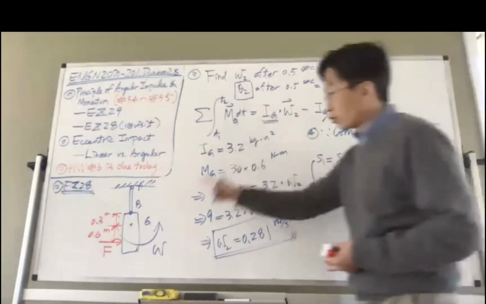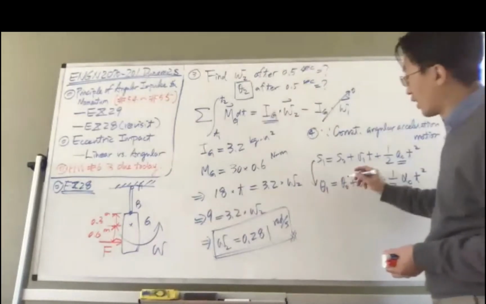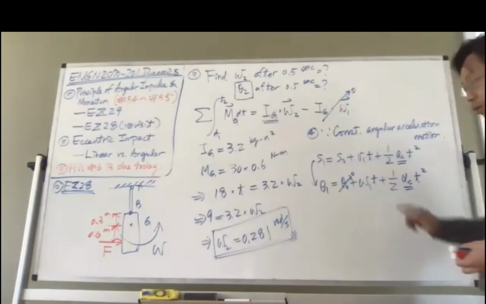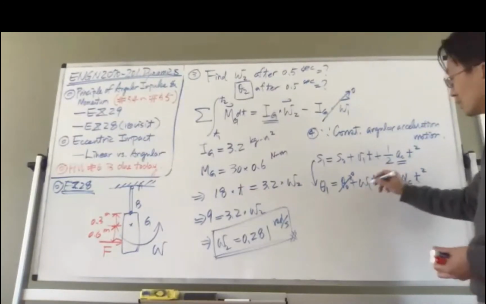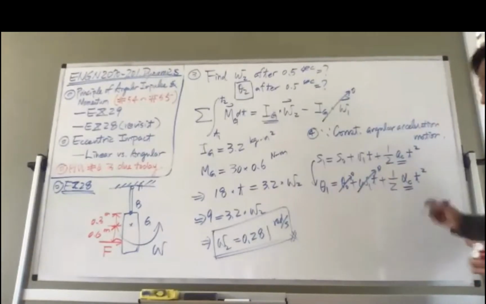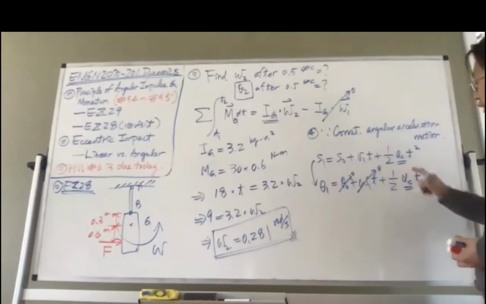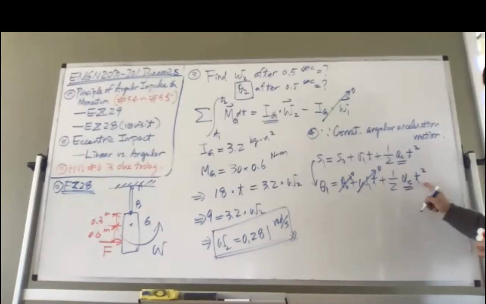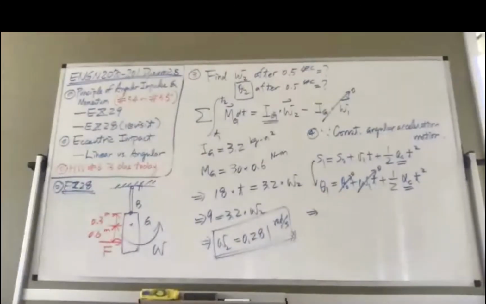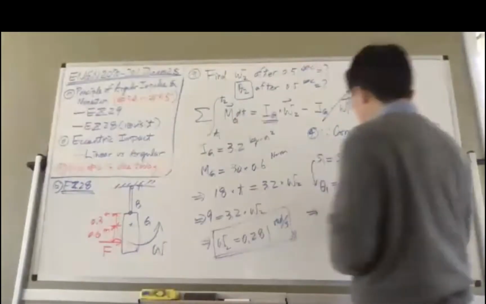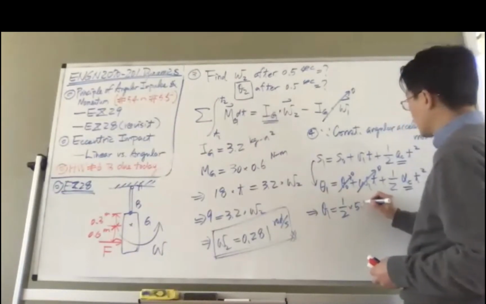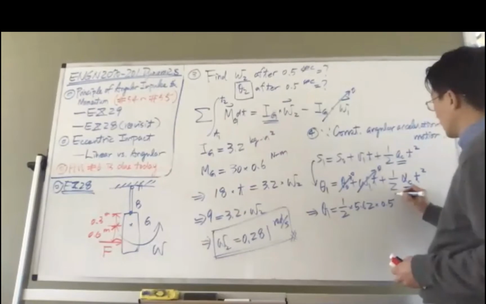Now, this problem, of course, is easy to use because you define the original position to be 0. So theta naught is 0, there's no initial velocity, so V1 is 0. And all you have to do is plug in the angular acceleration and use the time, then you can determine the displacement, the angular displacement. Now, angular acceleration, we found before, that's 5.62. So theta 1 is just 1/2 times 5.62 times 0.5 squared.